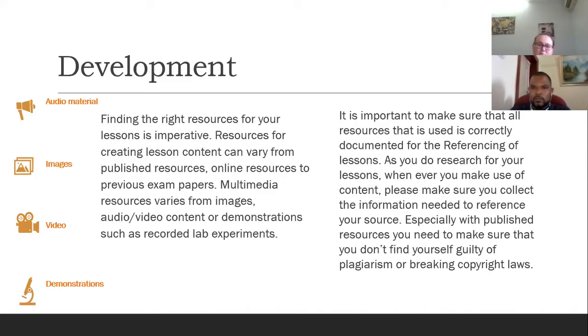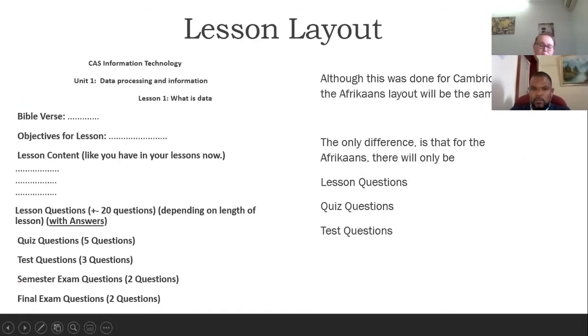So when doing my own lessons, I prefer, especially with pictures, sites that provide free pictures like freepik.com. There are many others that you can use as well. It's just important that we make sure that we reference them correctly and that you don't copy and paste any information either from a web page or directly from a textbook. So you can use as many resources as possible, just keep to the copyright laws, please.